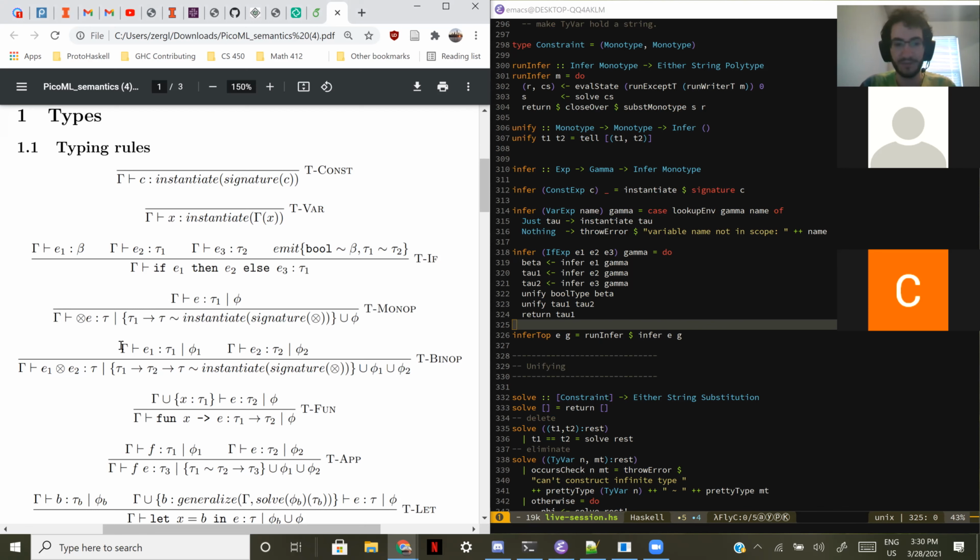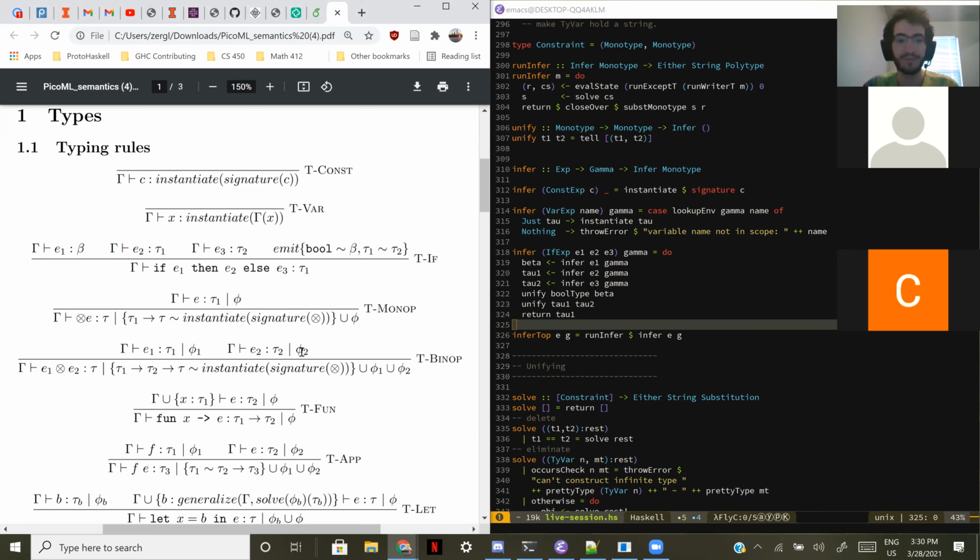So like this says, if you want to infer the type of a binary operator expression, you first have to infer the types of the arguments. And then you have to take the union of this new constraint plus all of the constraints generated by the sub-expressions. We don't have to worry about the union part because the monad's doing that for us. So all we have to worry about is omitting this new constraint over here. And that's what this extra omit premise is shorthand for.